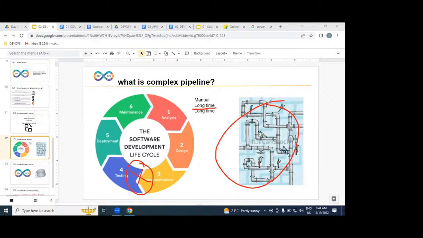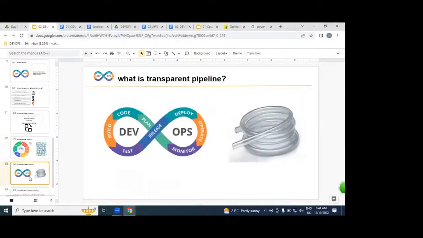That is the reason we replace it with an automated transparent pipeline, using DevOps. Same water pipeline, same usage, but it is transparent and automatic.